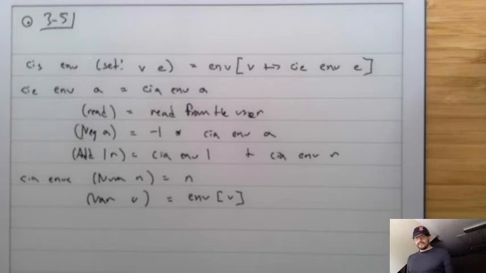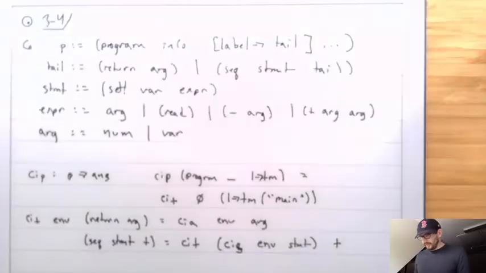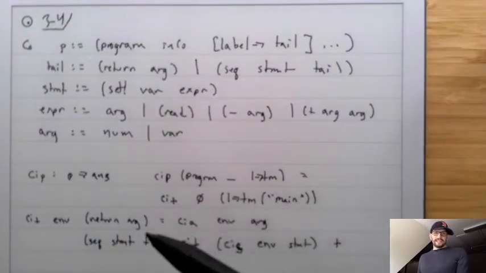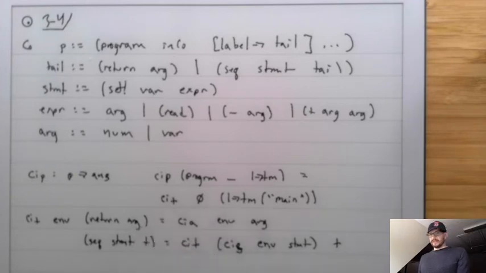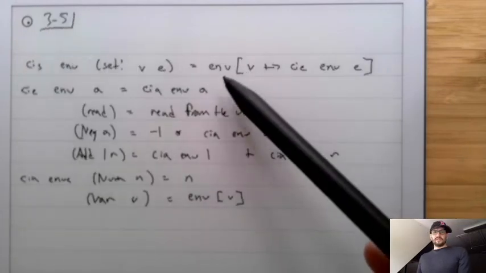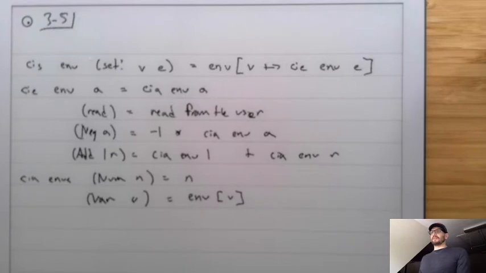And the C0 language has a very simple interpreter. All it does is we start off in the main label. We go through each instruction until we get to a return. And once we see the return, then we're done with whatever that argument is. And as we see statements, they update the environment by assigning variables to new values based on what the previous variables were. Okay, so this is what the C0 language is.